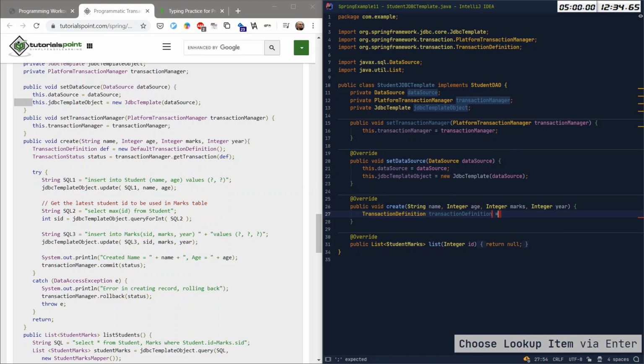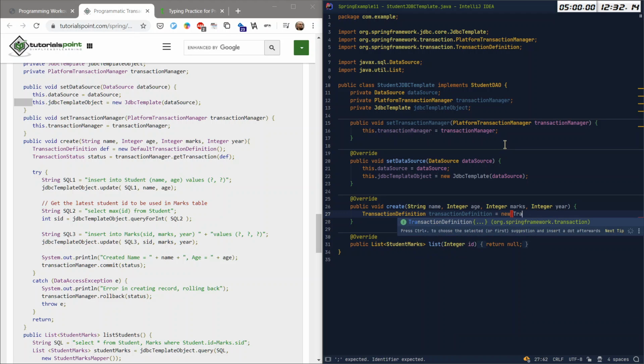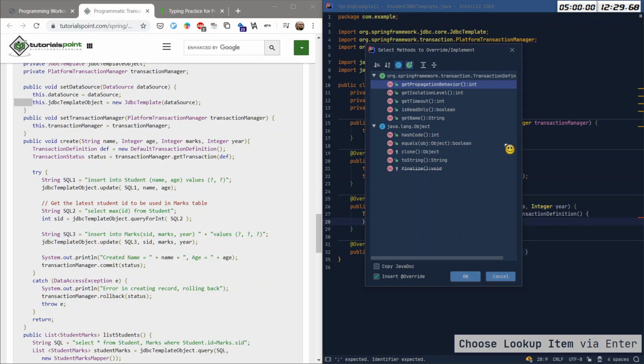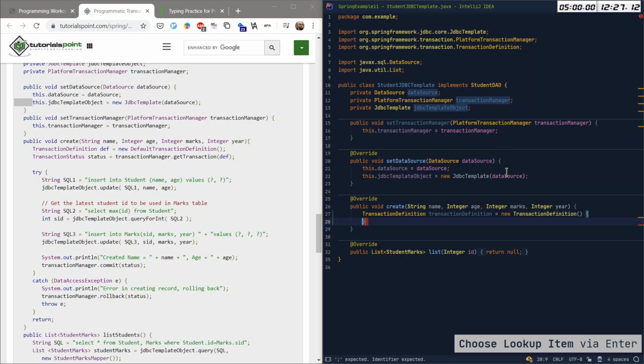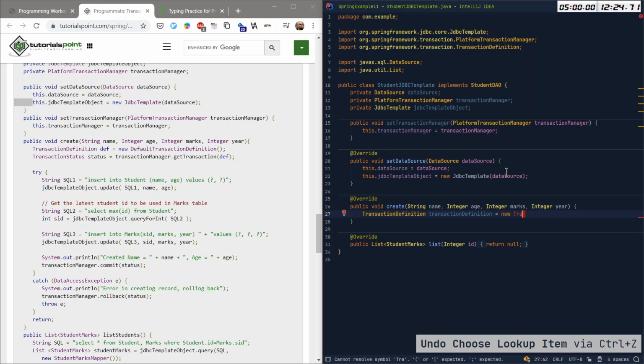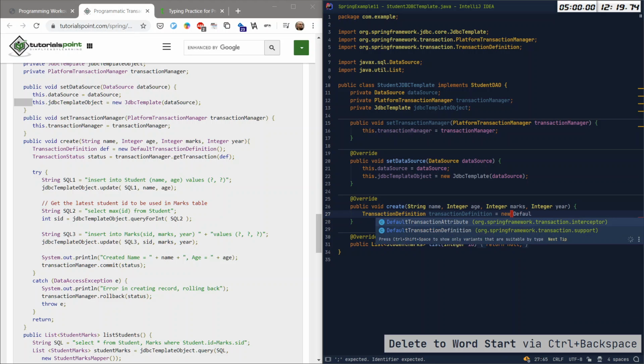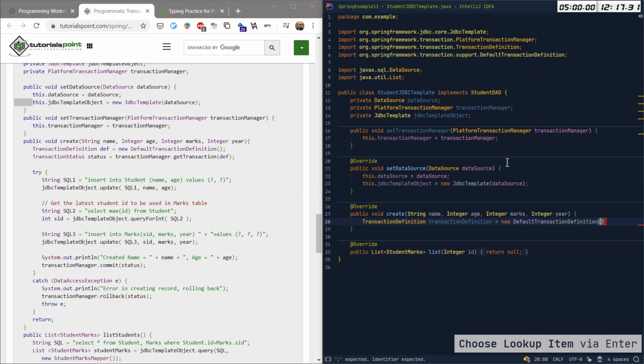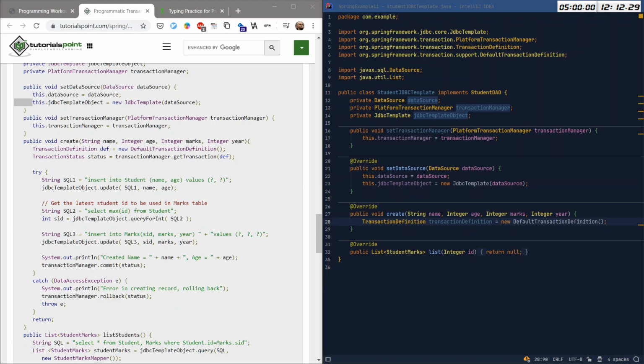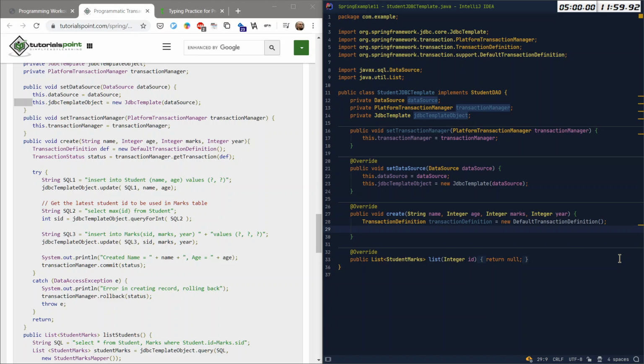Transaction definition equals new transaction definition. Crap, go back. New default, okay, new default transaction definition. Okay, new transaction definition, and then we have the transaction status.